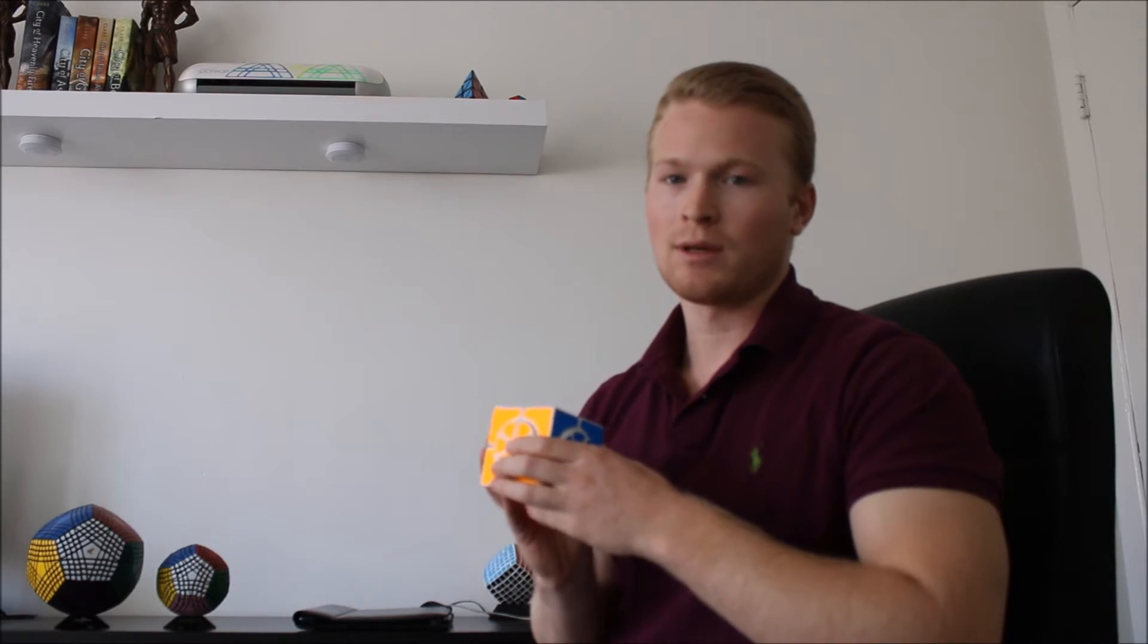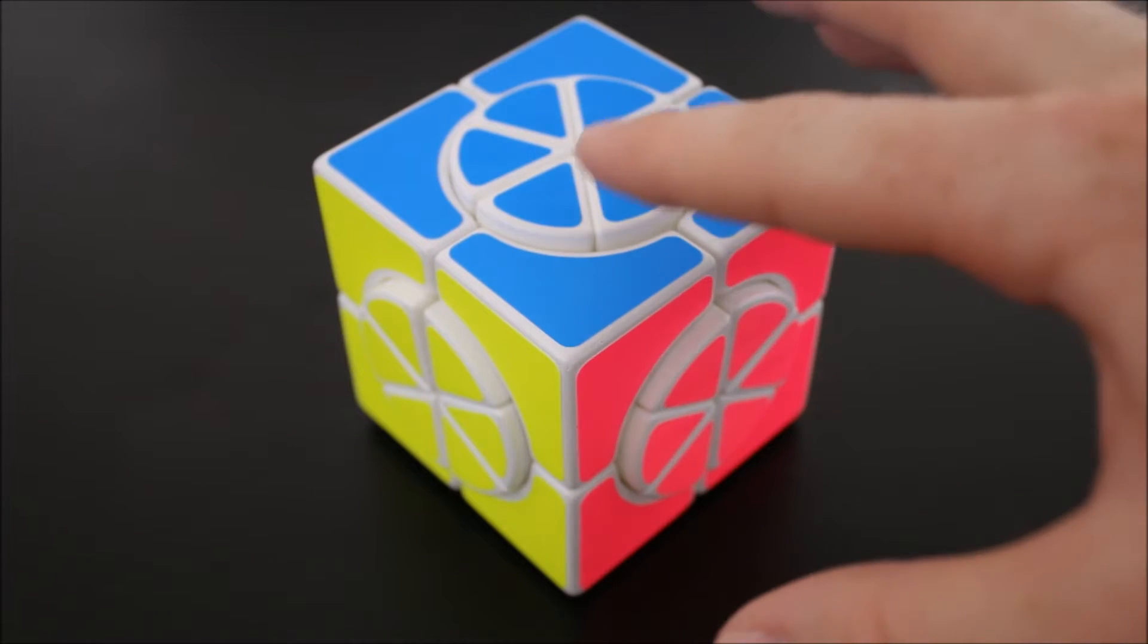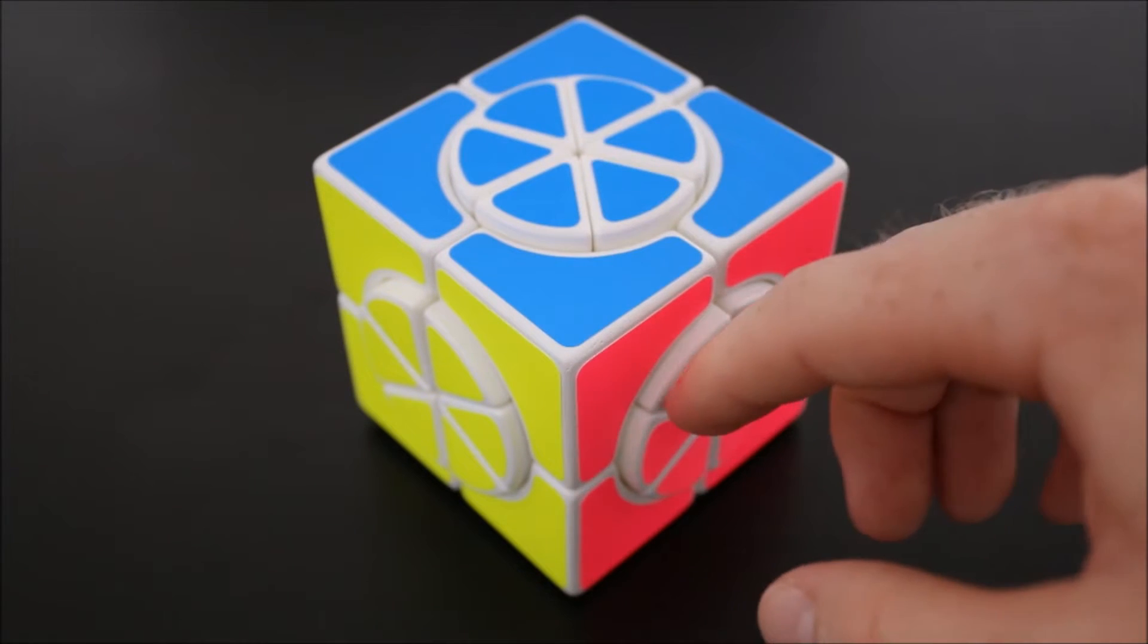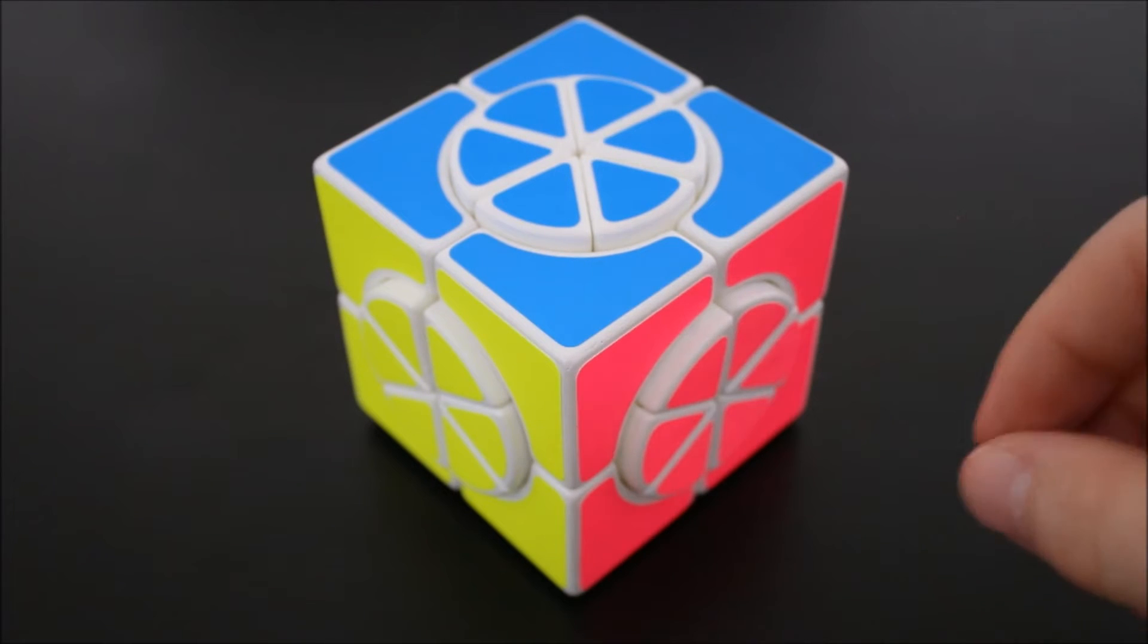So let's go in for a closer look at this handmade cheese block. The first thing you may be wondering is how this puzzle gets its name. If you've ever seen the original Rubik's Cheese, you'll notice that these center pieces on this puzzle are very similar to the pieces on that puzzle. So the designer decided to call this a cheese block.